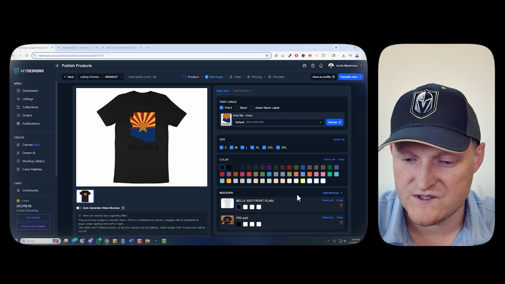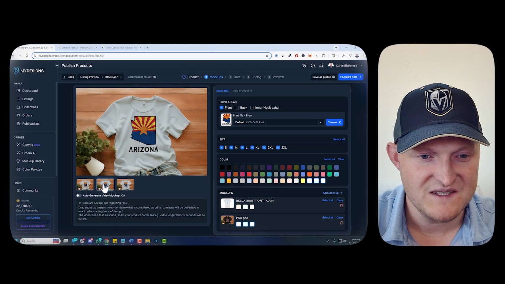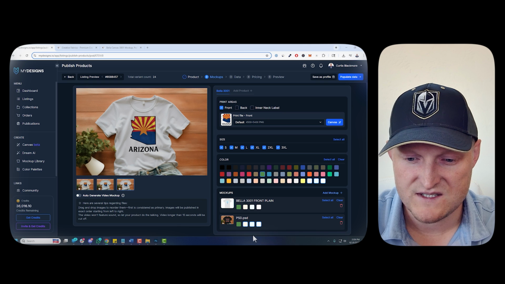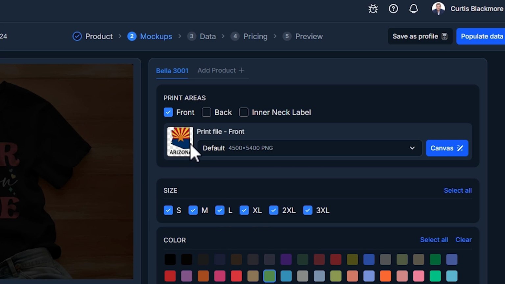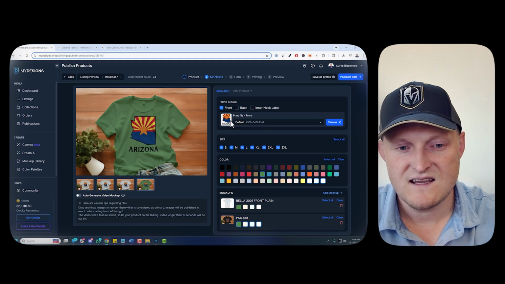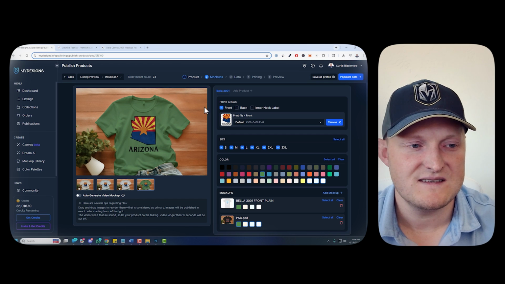If I choose a few colors here, let's say get rid of the black, say select all. Now you can see right in the publishing process, our own custom mockup is just a part of this, making it so streamlined when you're publishing your designs in bulk. So there you go. See the different colors. Some mockups probably aren't set up the right way. Let's go to a darker color so you can see what that looks like. Some mockups you might need to fine tune, especially the print area. You want to make sure the smart object inside of the Photoshop document has the right print area. But there you go. You can see we can just put that right into the publishing process itself.